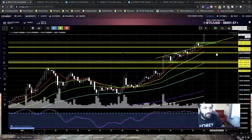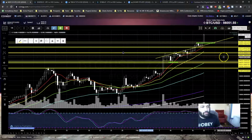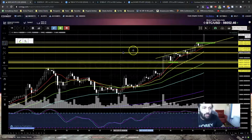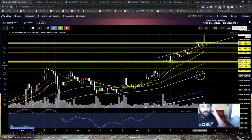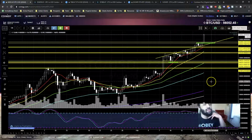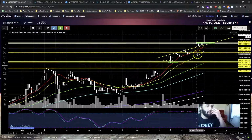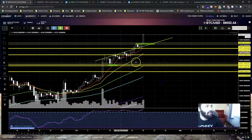That level does look, I mean, I could make two of them here. I like this one a little bit better. Then we have a whole zone down here, and maybe as we would come back down, if we were looking to buy this, I might actually widen out this buy zone and say something like that, down in the future. If it looks like it's going to come back down to these prices, I'm not sure it ever will. So these are just tentative plans. This one has been cleaned up a little bit. Still looks kind of junky, but that one's good enough for now.